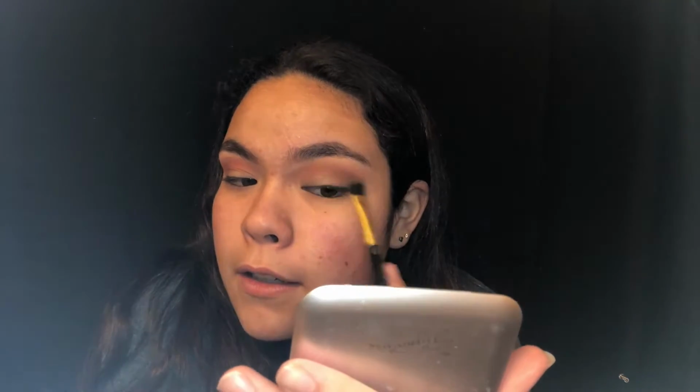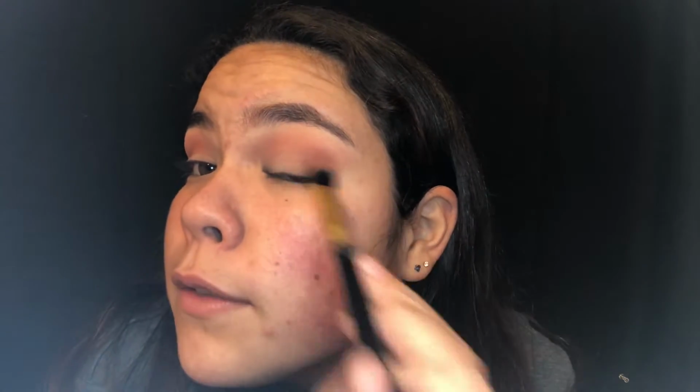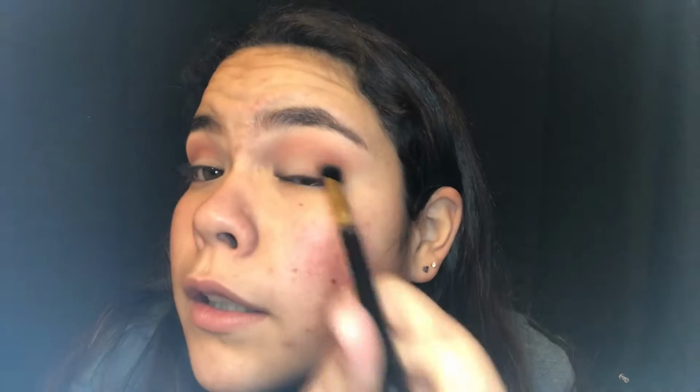And for Madly, there's not tons of pigment, but it's there. I mean, I can build it up, but I would like it to be like Bouncy. But overall, the palette, I would give it a 6.5 out of 10. It's on a good road. See, it's barely even showing right there. And I'm just trying to deepen it up a little bit. Alright, so there's no deeper color than that.